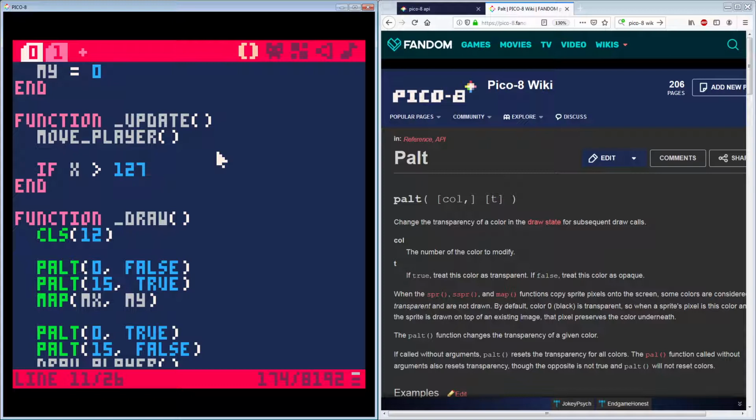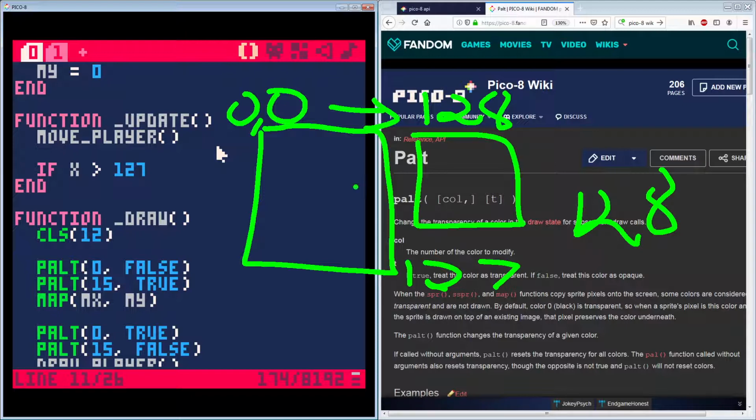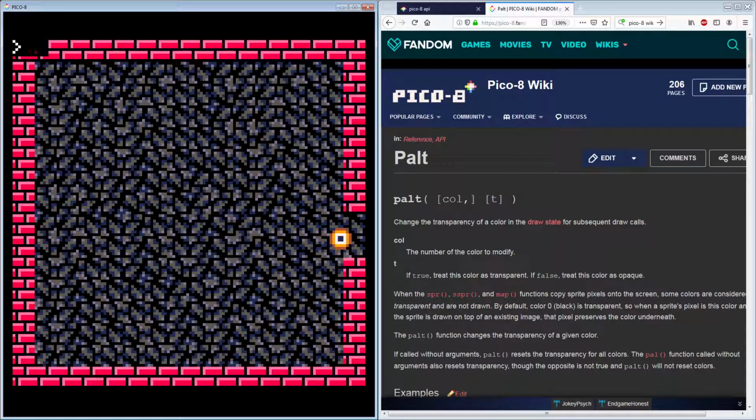If you remember back, our screen is 0, 0, and it's 128 by 128, right? So that means we start counting from 0. It's 128 pixels, which means the last one is numbered 127. So if it's greater than that, if it's actually 128, that means we're into this next map that's side by side. Okay.